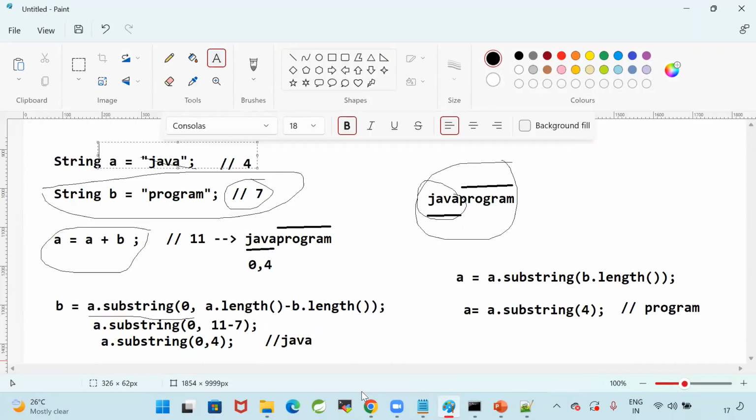Understand the solution? Possible or not possible? Swapping the strings is also possible without using a third variable. If you have grip on the length method, substring method, we can do it. What methods am I using? Concatenation with plus I have used, substring I used, length I used. Logical thinking is required. So over a night, you will not become James Gosling. Understand? So slowly we have to learn this.